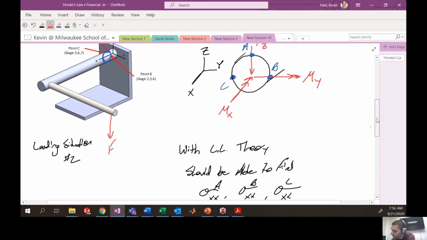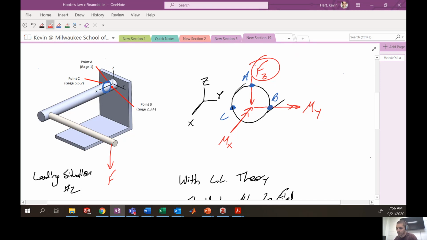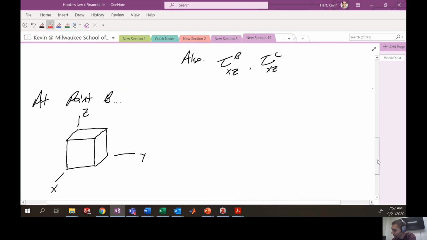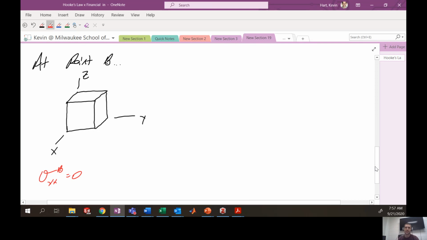Other elements that might be of interest to us, here we have this force coming across the face in the z direction. So we have a tau xz. We're going to have a shear stress on the x face in the z direction. Also, this torque, this moment in the x direction, will also contribute some amount of shear stress at point B. Those things you'll have to calculate yourself using things like TC over J plus VQ over IT to calculate what is the shear stress at point B. But specifically, this is on the x face in the z direction.